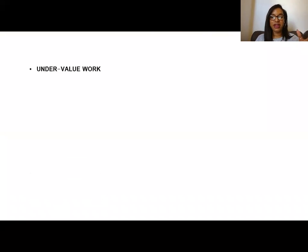Okay, so the benefits of project-based budgeting, it stops you undervaluing your work. So many times I see people come to me and they're like, I'm not too sure about my pricing. Please, can you help me figure it out? And I'm looking at it and I'm like, babe, you're pricing way too low. Look at all your costs that you've not even included in your price, or you're overvaluing your work. And this can happen as well. You're not too sure what to charge, so you just pluck a figure out of thin air and you've actually priced yourself out of a job. Don't do that. Use a system and a method that actually works.